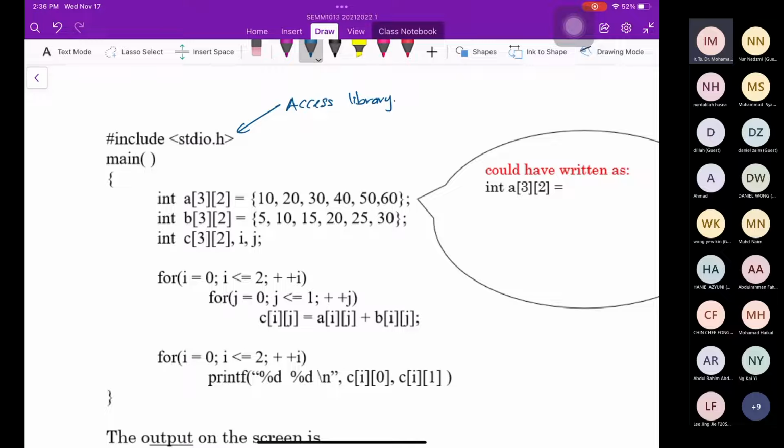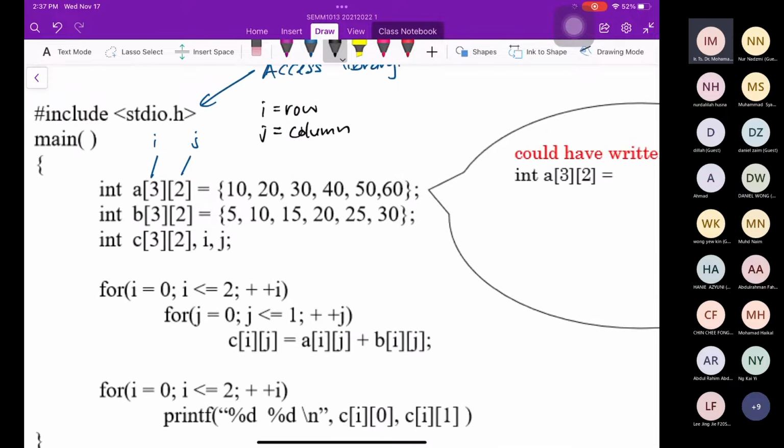I want to declare my array A as an integer, so it requires whole numbers only. This is I and this is J. Remember, I is row and J is column.